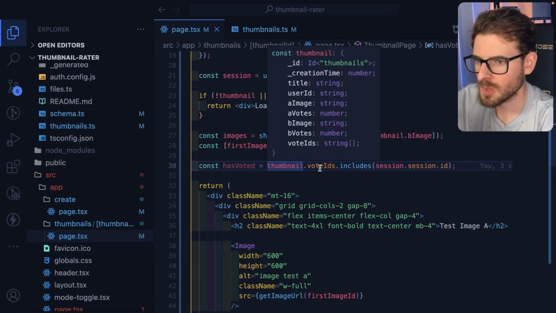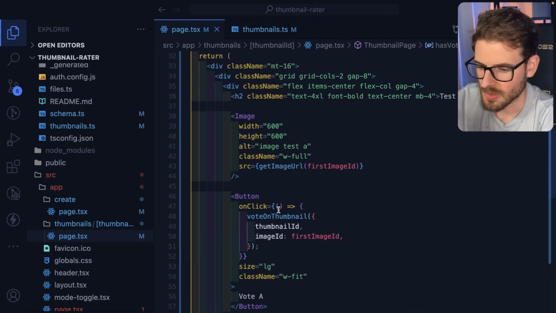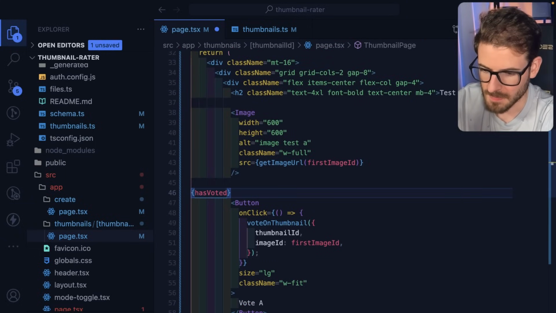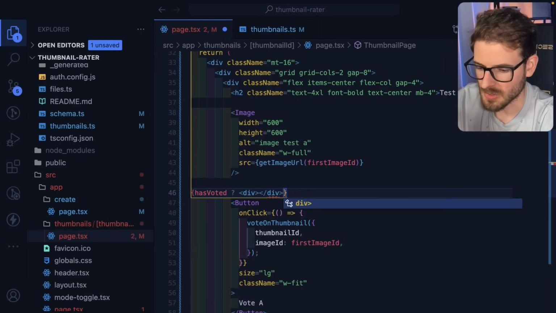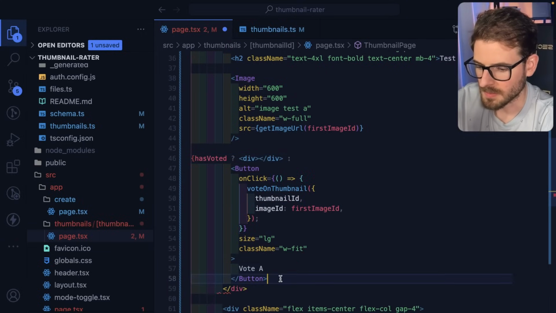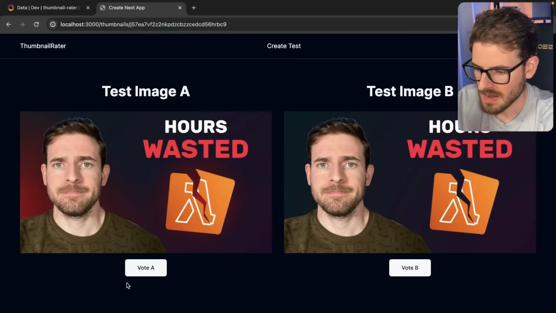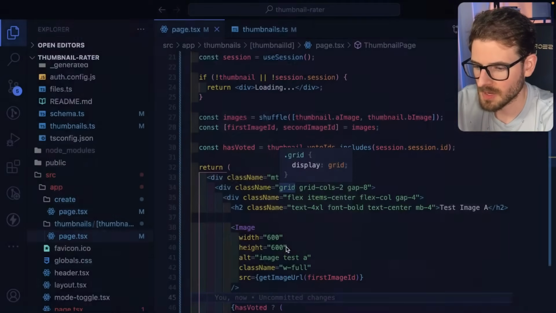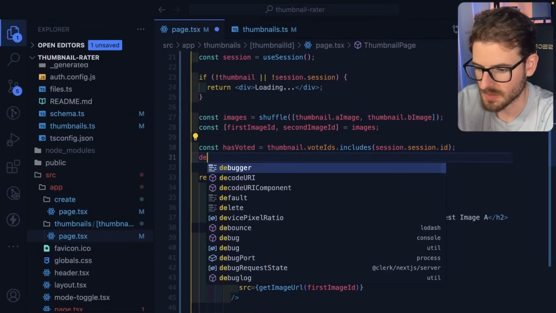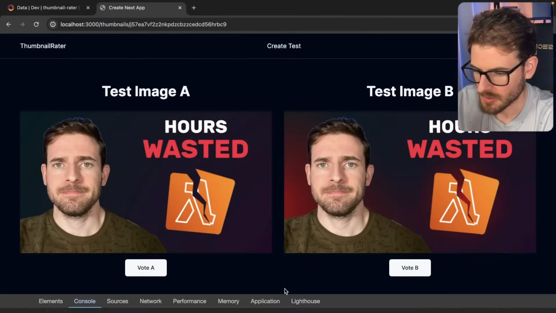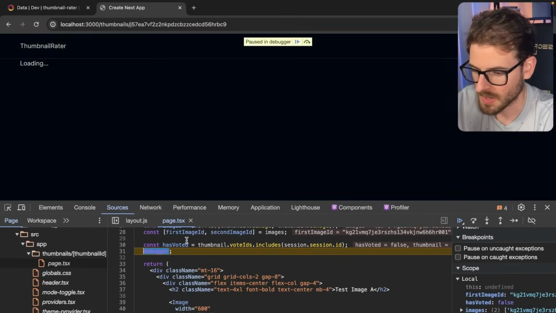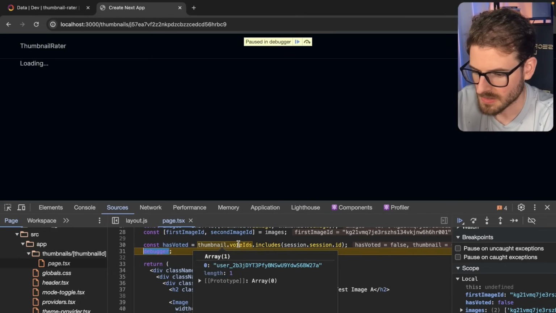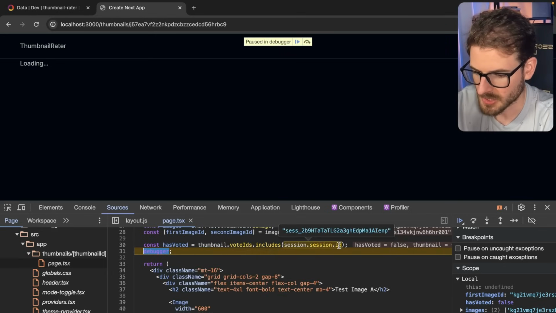So now down here, we should know if we have voted or not. So let's go and say, if we have voted, we're going to show something. Maybe show the results. Otherwise, we'll show a vote button, like this. Now, I would have expected one of these vote buttons to disappear, but for some reason it didn't. So what I'm actually going to do is put a debugger here. We're going to load up our terminal. I want to see what's going on because it should not have shown a button. So let's look at the vote IDs. It has one user in it. Let's look at the session ID. I grabbed the wrong stuff, okay?